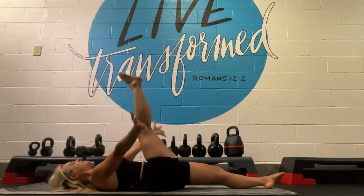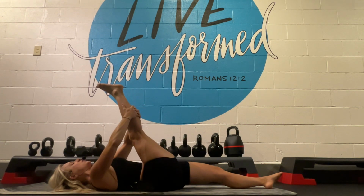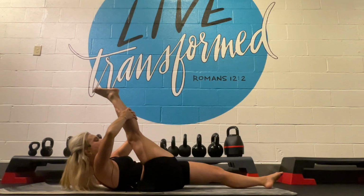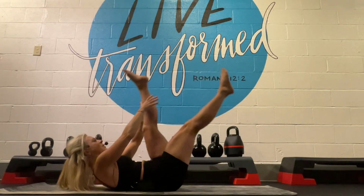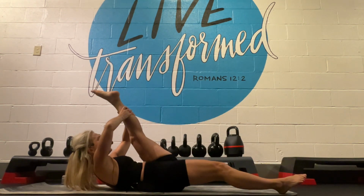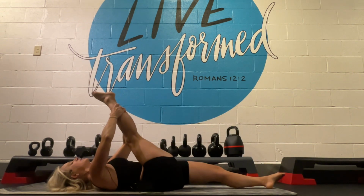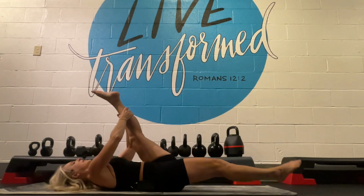Keep the right leg lifted. Make a clasp behind your right calf. Lift your head up. Give me a one and two. And now switch. One and two. Good. Now put your head down. Keep that ab activation and stretch the back of the leg.